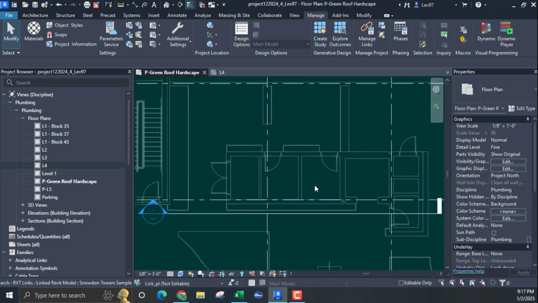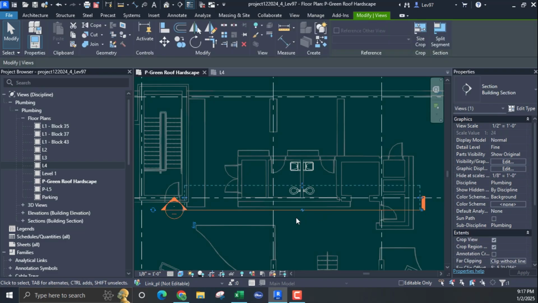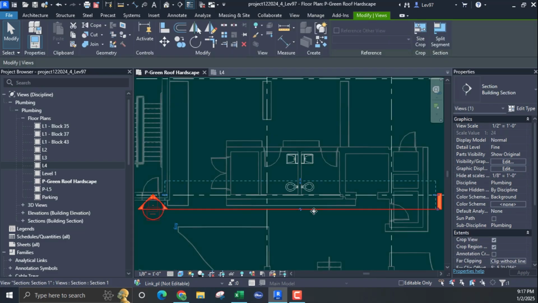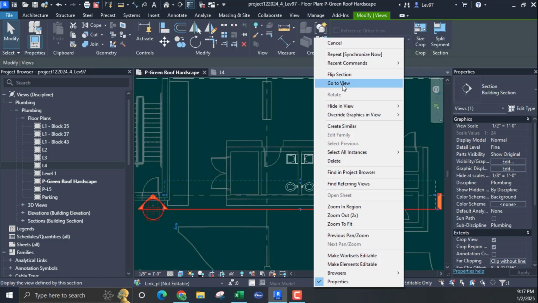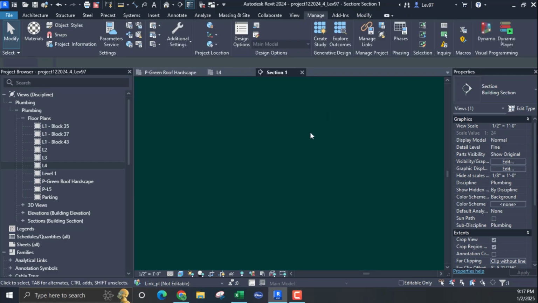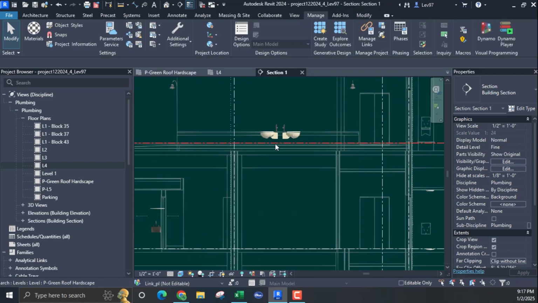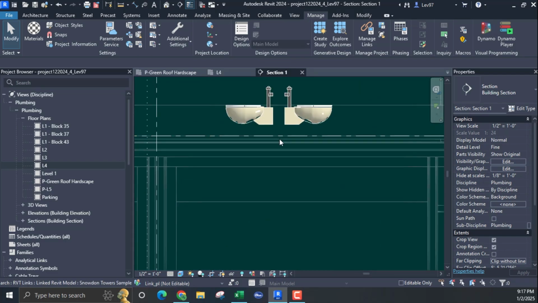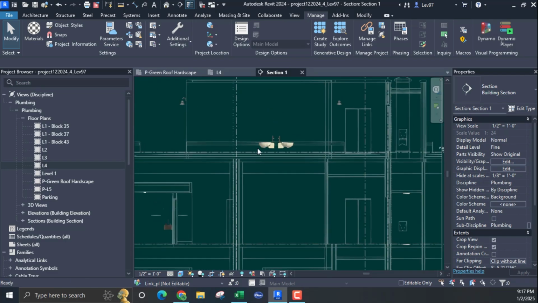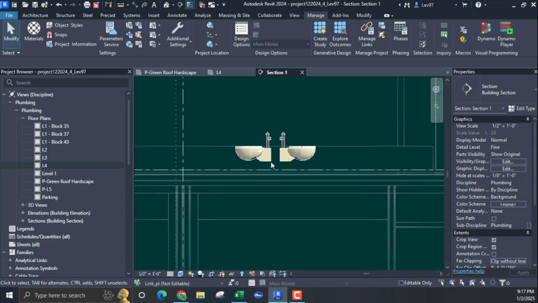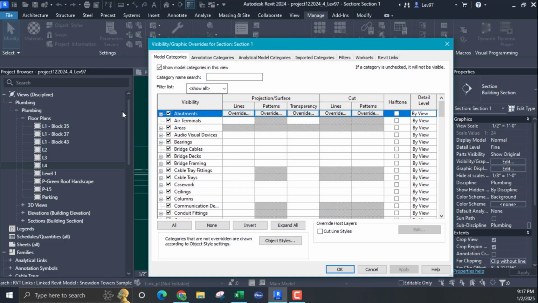Yeah, because in the plumbing, let's look at our section view. Let's take a look, and maybe let's see if we can. Where are we? We're up here. You see, that's a wall. Those are wall mounted. Where's the wall? There should be a wall here.